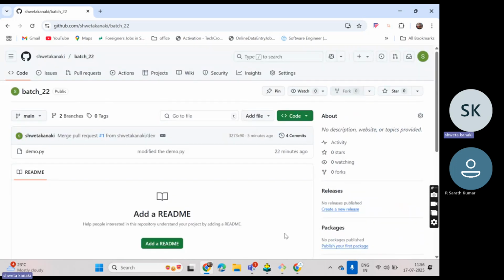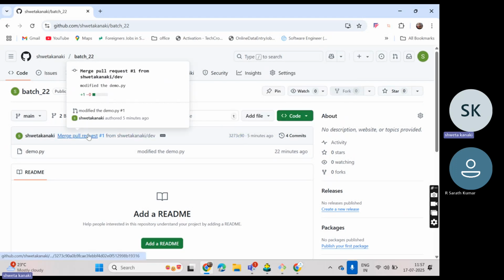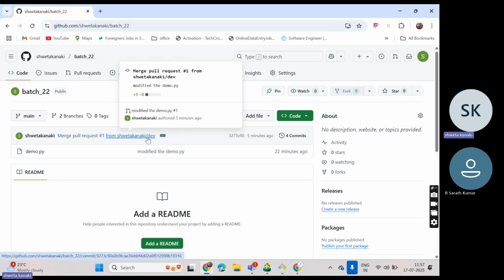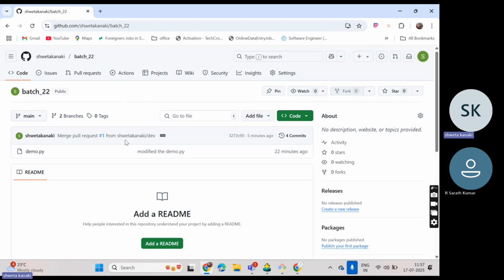Okay. So come back to here. Where I was. Okay, so merge is done. And in the same way, I can do multiple merging also. So you can see, merge pull request. It has created a merge commit. And another way also I can do this, in the pull request there is another merging concept. What other things we'll see.